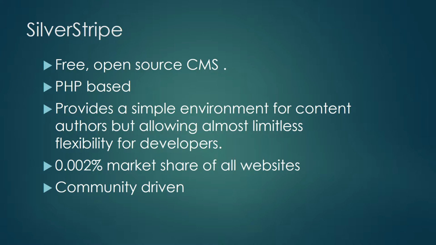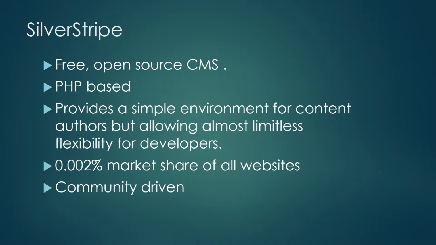I'll start by telling you about the three different CMSs, starting with Silverstripe. Silverstripe is an open source CMS. It's based in PHP. It provides a simple environment for content authors but provides limitless flexibility for developers. It currently has 0.002% of the market share of all websites, so it isn't nearly as large as something like WordPress, but it's a similar size to the other CMSs I am reviewing.